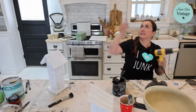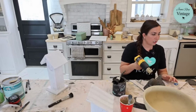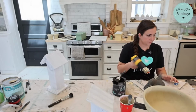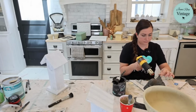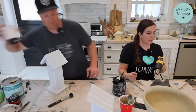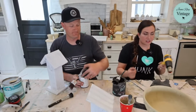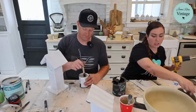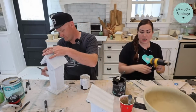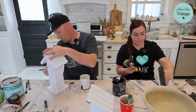So we have a skylight right there, and as the clouds move, it can sometimes change our lighting in here. They said, oh, it's bright now. Yeah, the clouds move. When we originally finished this house, there was a cook stove in the kitchen, and so the stack was right there. So we already had a hole in the ceiling. That's the only way I convinced Zeb to do a skylight.